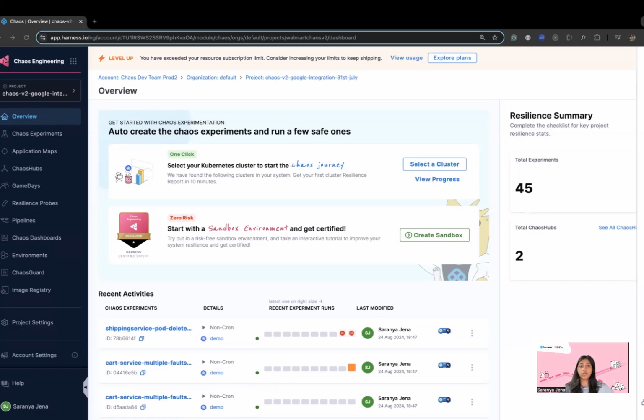So to start off with, what is Game Day? Game Day is basically an event where people as a team come together to carry out one or more chaos experiments on specific targets and observe the impact of the chaos injection in the target applications, discuss the technical outcomes of it, and find out the areas of improvement and what the next action items are. So the whole procedure is known as game day, which is one of the methodologies to practice chaos engineering.